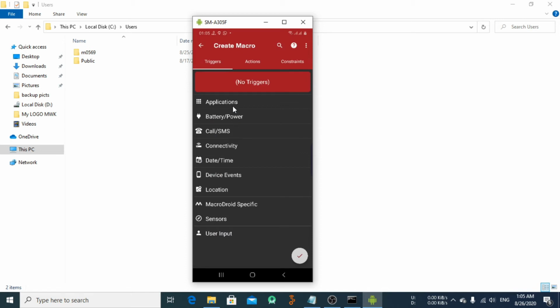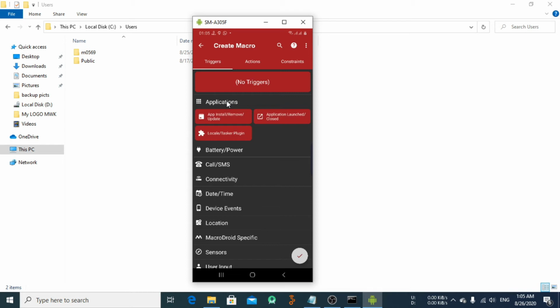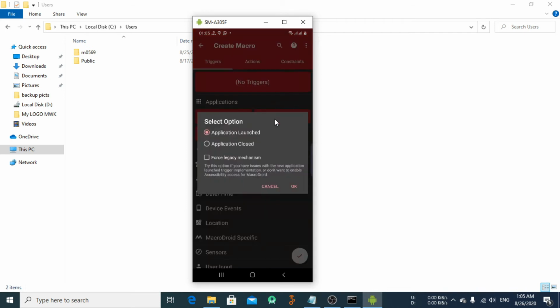Now we need to create a new trigger by clicking applications from here. Then choose application launched and closed, then select application launched from here. Now hit OK.